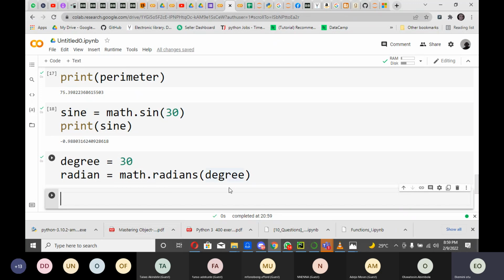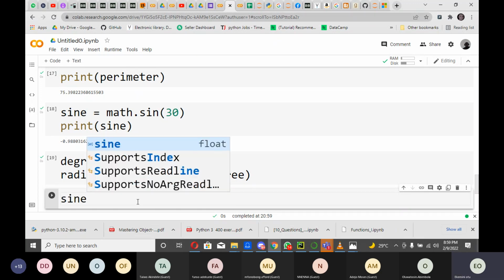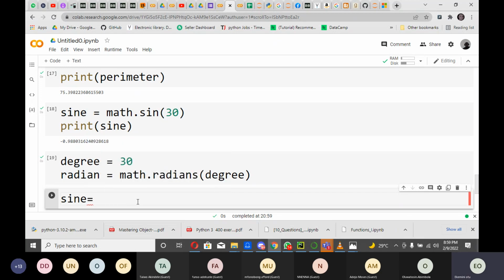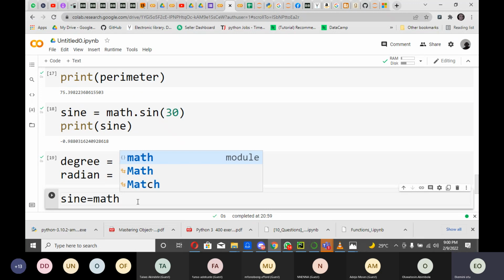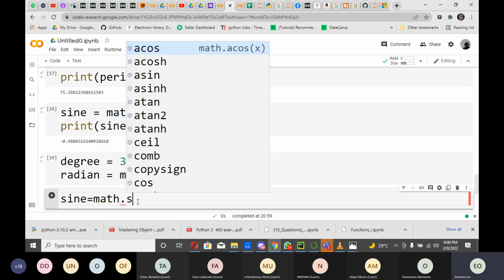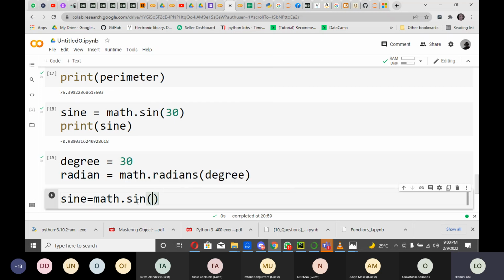So if we do this, we now say sine. The first sine did not work for us correctly. So we can say sine equals to math dot sine, and we now reference the radian here.